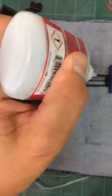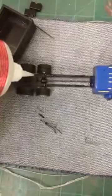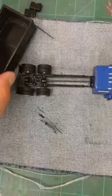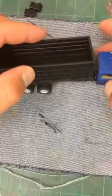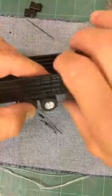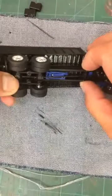So now that we've dry fit it and we know it's going to work, take a little bit of glue on the frame. Do not get carried away with your glue on the frame. The reason for that is, especially back here on your bed, the glue can run down the side of your frame, get over your axles, and then guess what? They don't turn. That's not good. I'd love to tell you that I haven't done that, but I have. All right.